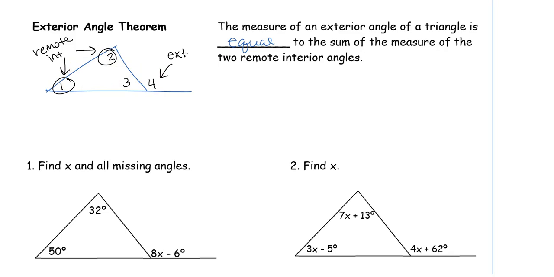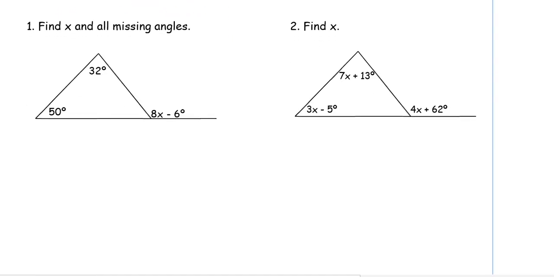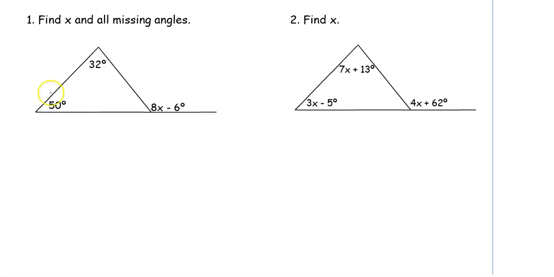So what this theorem is saying is the measure of the external angle is equal to the sum of the two remote interior. So if I take the measure of angle 1 plus the measure of angle 2, these two angles together equal the measure of angle 4. These two have the same measure as 4 alone. We can use that to solve. So here's my two remote interiors.